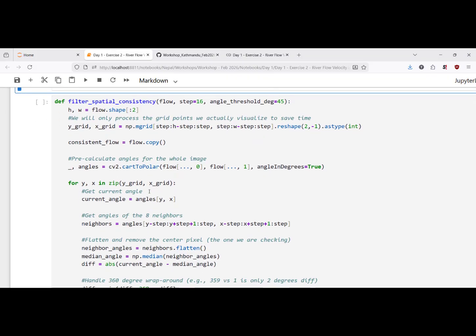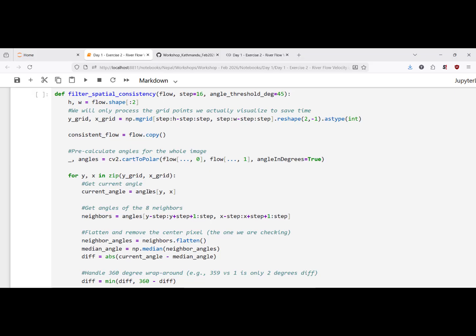The other thing that you often do in something like a river, well, you know that water should go in a similar direction, right? If water is going down the middle of the stream, it's all sort of going the same direction. So if you have some water that's going backwards, but the rest of it nearby is going forwards, you can check. In my neighborhood, if 95% of the data is going to the right, and I have one point going to the left, that point to the left is probably an error, right? And based on that spatial consistency, or how consistent those directions are, I can also remove some outliers.